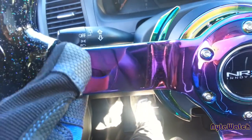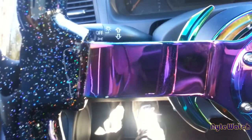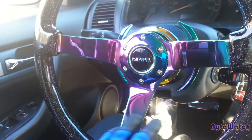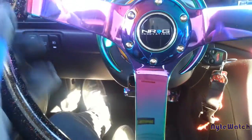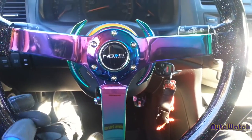The only real cons that I have, I'll go with the cons first, is there's a little glue showing here on the edges of where the metal portion of the steering wheel connects to the wood. And yes, this is wood. As for the deep dish, how deep is it? It's the 350 millimeter, three dish NRG logo. As for the time of installation, it did take me about like an hour or two.